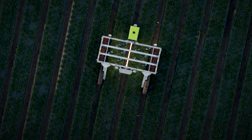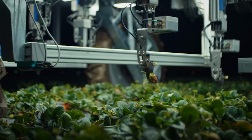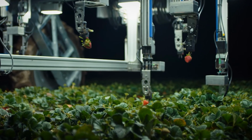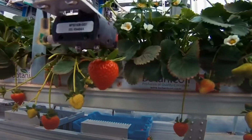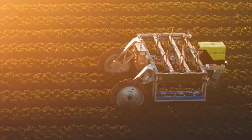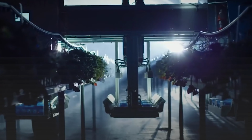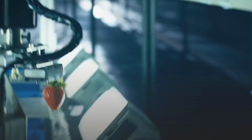"Every field is different, every lettuce is different," said co-author Simon Birrell from Cambridge's Department of Engineering. "But if we can make a robotic harvester work with iceberg lettuce, we could also make it work with many other crops." The VeggieBot first identifies the target crop within its field of vision, then determines whether a particular lettuce is healthy and ready to be harvested. Finally, it cuts the lettuce from the rest of the plant without crushing it so that it is supermarket ready.